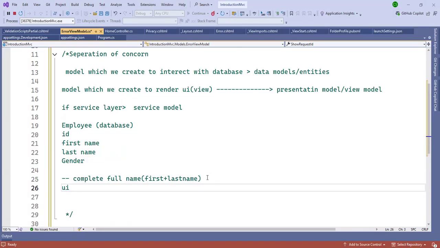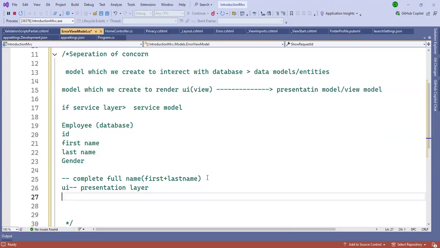So the UI is the presentation layer. Or suppose I save gender in the DB as M or F, but in the UI section we want to show the complete word, male or female.